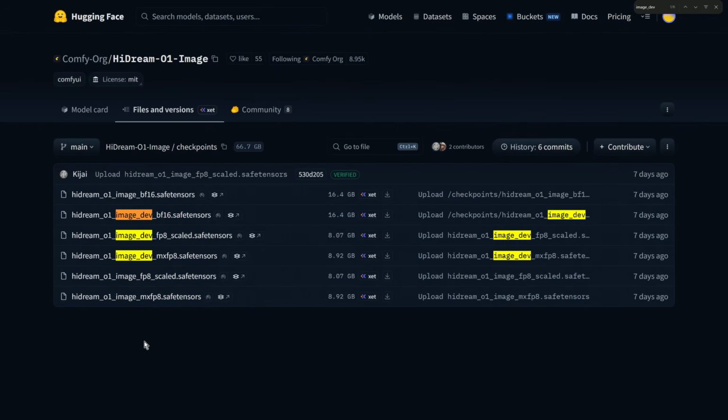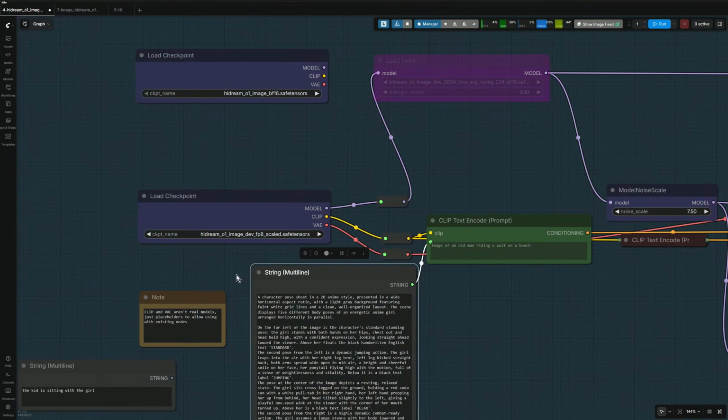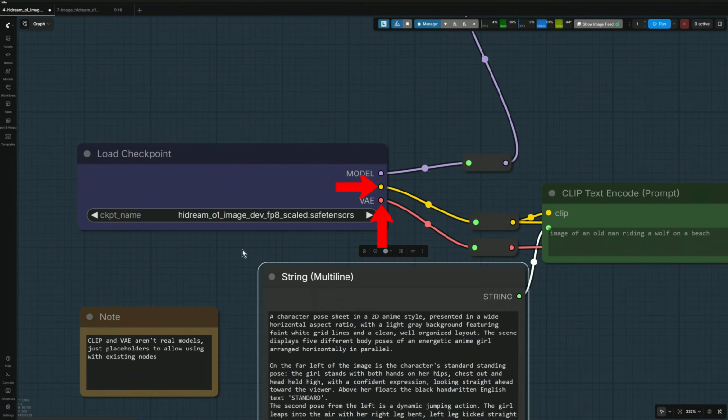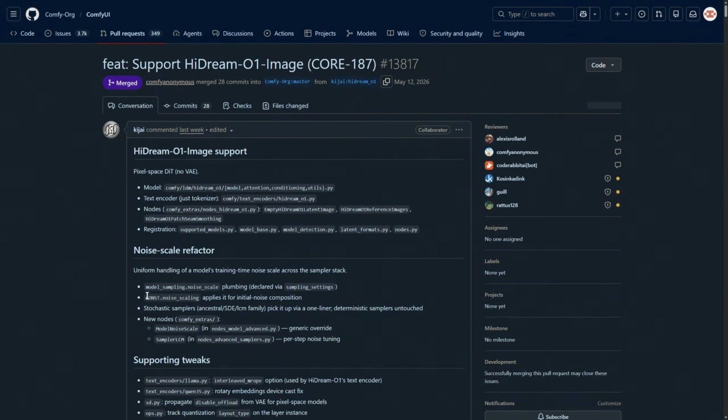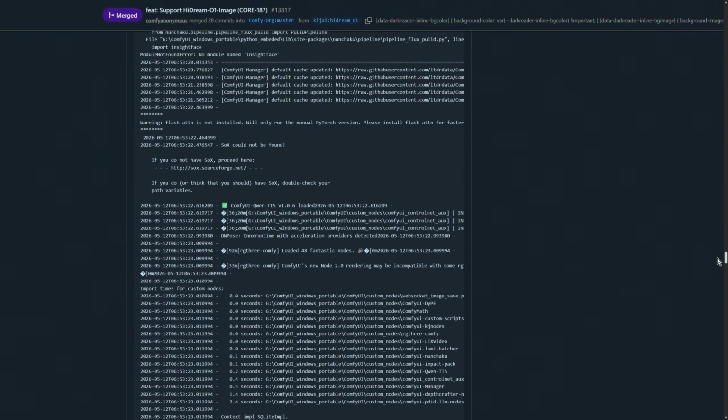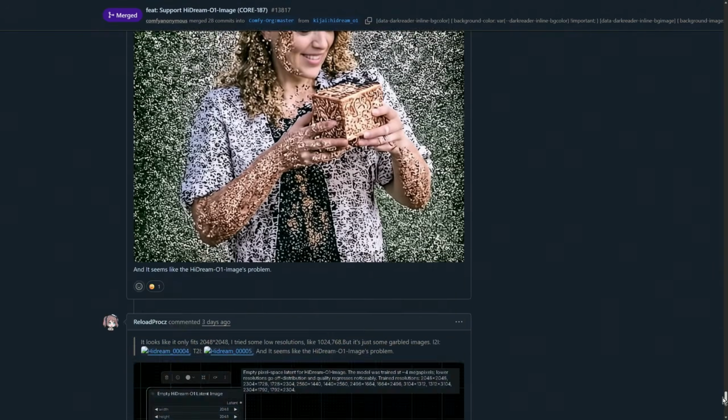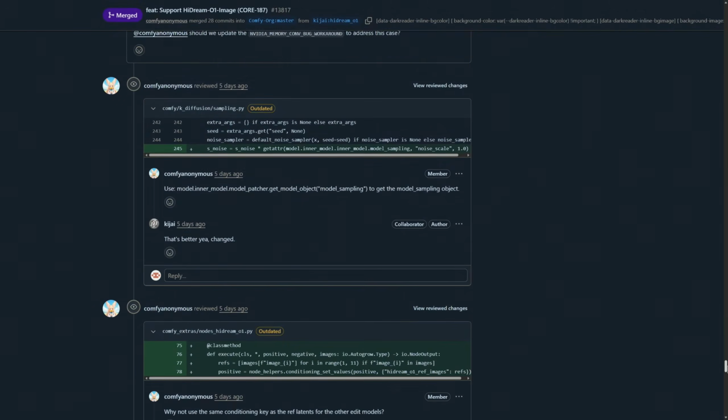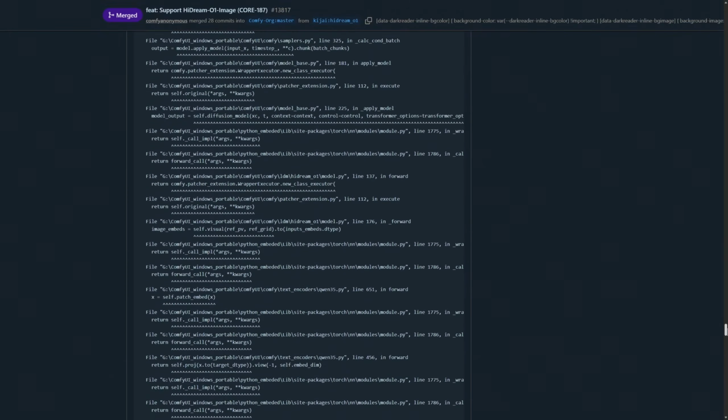These models work in pixel space instead of latent space, so they do not require any additional files like clip encoders or a VAE. The connections you see in the workflow are only present to make the nodes work, because these nodes were originally designed for diffusion models that operate in latent space. This was also the reason why support for this model was delayed for a few days in ComfyUI. The discussion can be found on GitHub, and the workflow I am using is shared somewhere in this discussion by Kijai, which I'm not able to find right now.